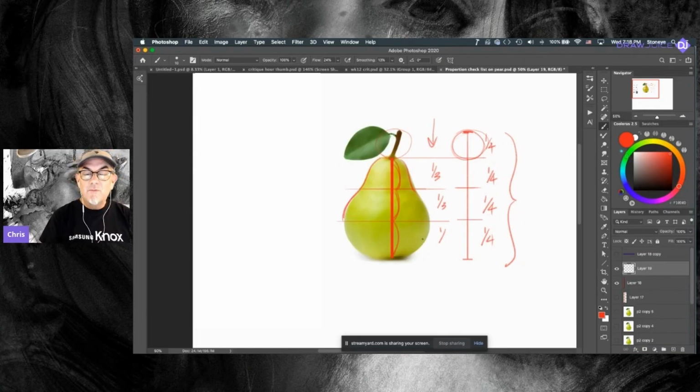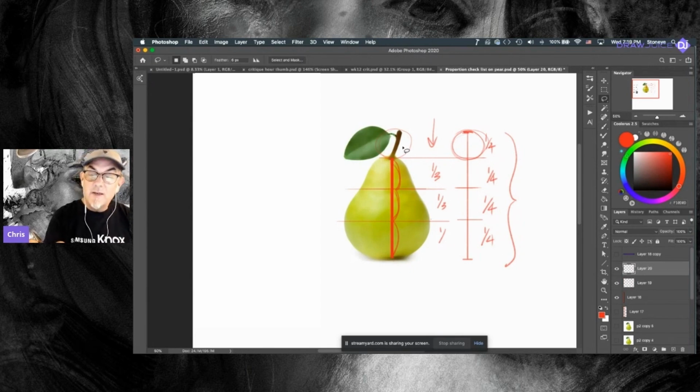Okay, so that's sort of the proportion part. It's taking a comparative measurement of one thing in the pear or the face and comparing it to another thing. So we take the height, compare it to the width. We take a stem and we compare it to the total length or the total width, right? You could use this stem and find, let's see, we take this stem here. That's that stem. We can move it and say, how does this leaf compare to that known unit of the stem? Because that's going to be my unit of measure.